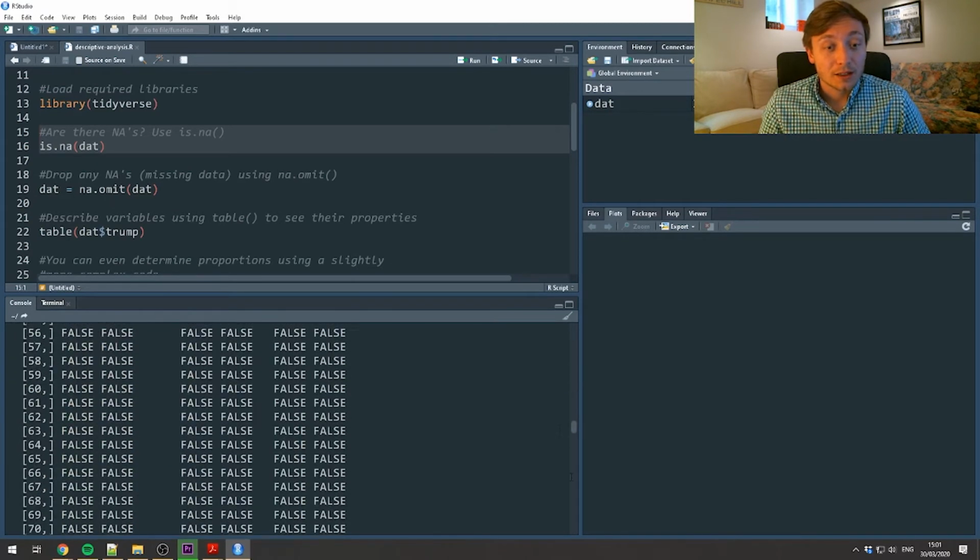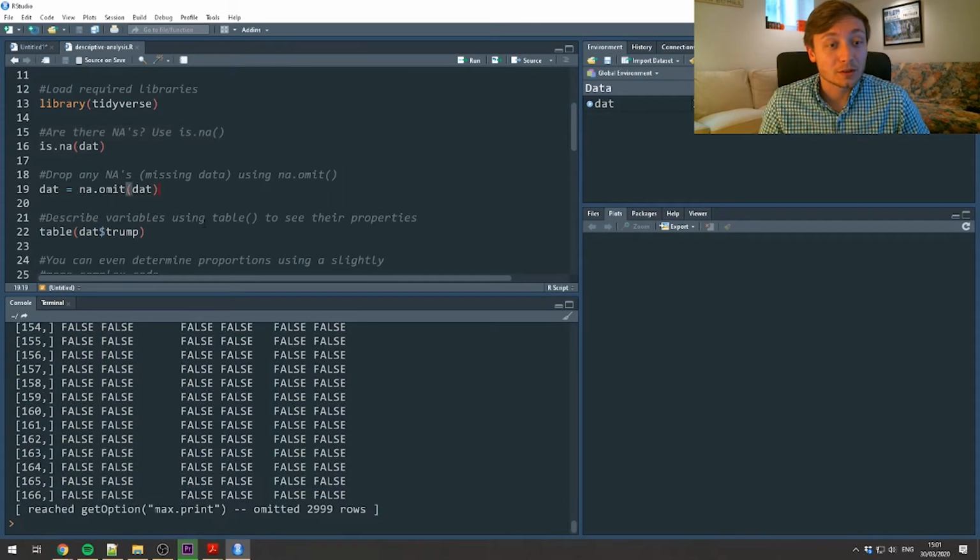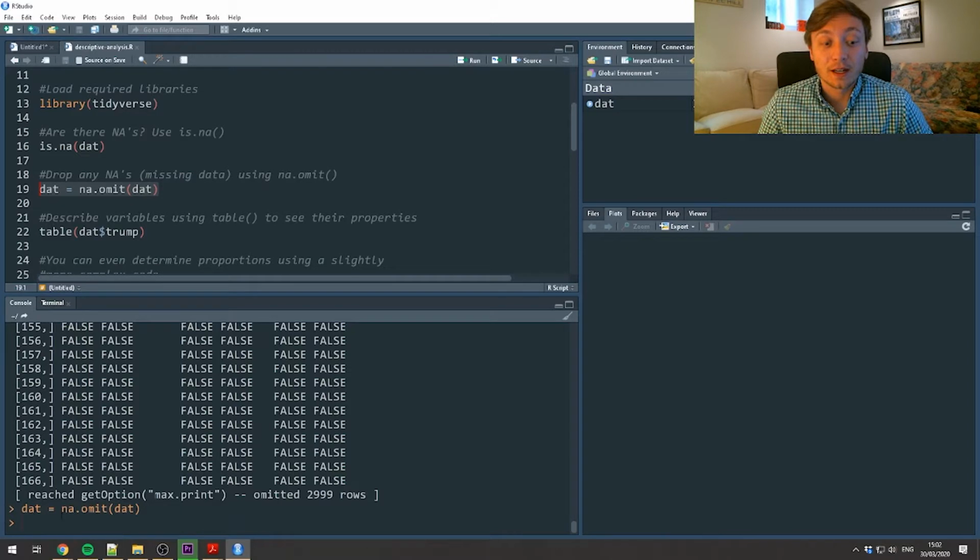But it's possible to just go ahead and reflexively do this thing right here where we say dat equals na.omit(dat), which essentially says if there's any row for which any of these are true, you can run this and it'll actually just eliminate that row. This is one of the first transformations that we'll be doing in the manipulation of the data set to avoid the potential for missing values. So you can run that, and you'll see that I've actually resulted in a file that still has the exact same number of observations. So it appears that there's no missingness for now in this data set.